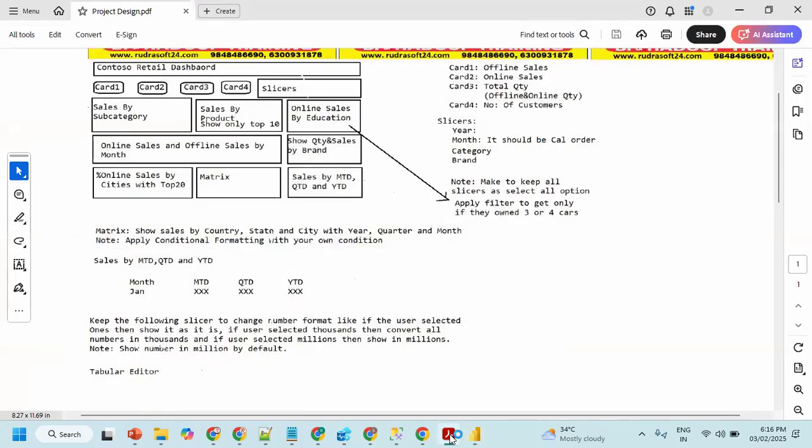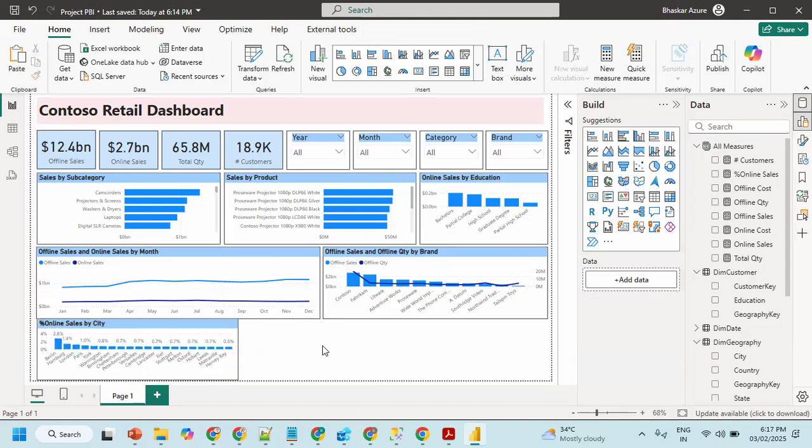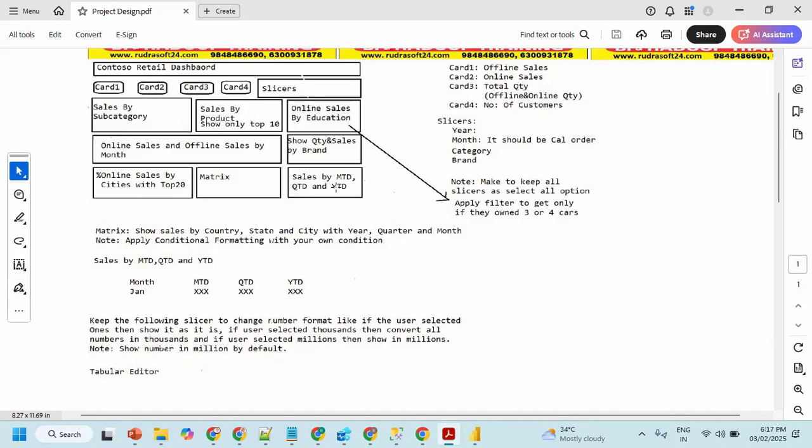And then I have a matrix to show this one. There is one more visual, sales by MTD, QTD, YTD.